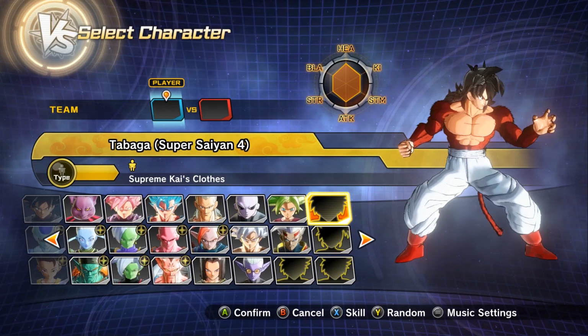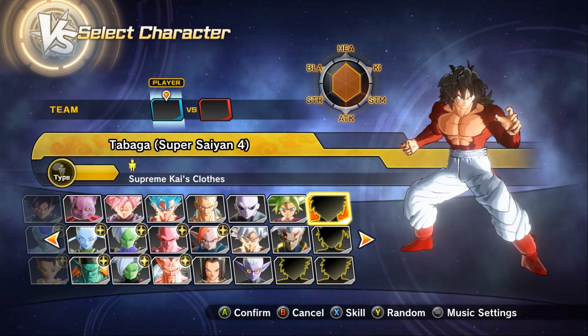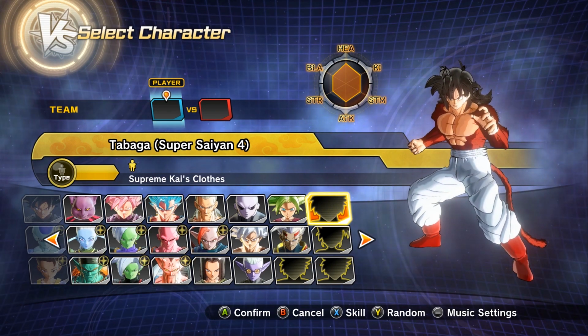So today, we're going to be taking a look at how to create a perfect Super Saiyan 4 version of your CaC and fight against him or her in a transformed state. Are you excited? I'm excited.